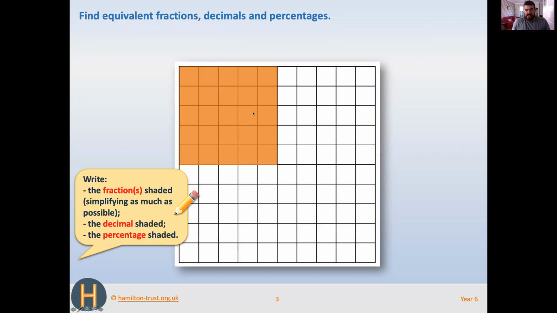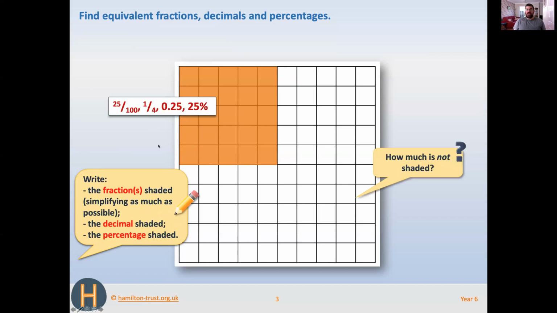Okay, now you could do that by counting the squares and get a very unsimple fraction, or you could just see it's a quarter, but it's also 25 squares. So a quarter, hopefully you're remembering, is the same as 25%, same as 0.25, and so it is 25 hundredths. But remember, we're going to try and have simple fractions. Okay, how about not shaded? If 1/4 is shaded, 3/4 is not shaded, brilliant.